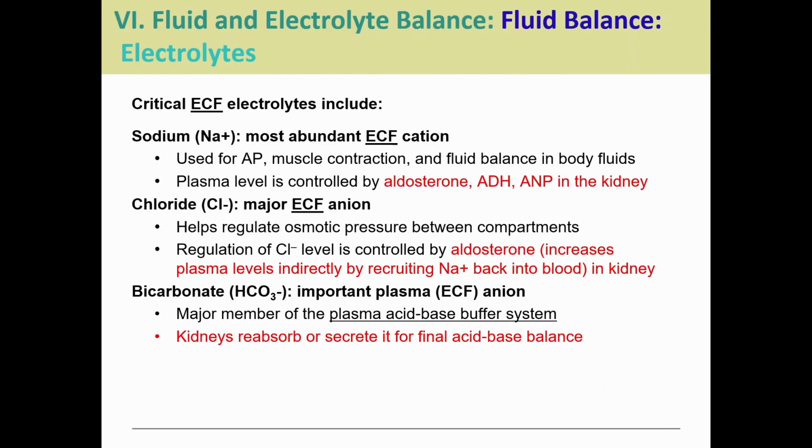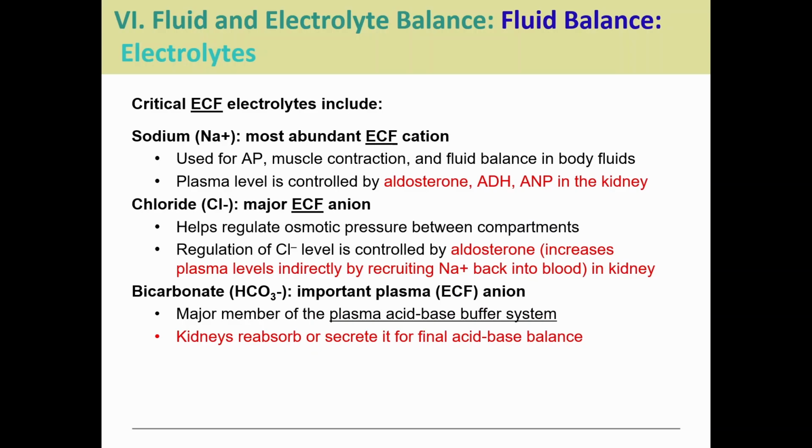So let's look at a few of these. We're going to look at some critical extracellular fluid electrolytes. So sodium is one of the big ones. This is used for action potentials. It's used in muscle contraction. It's used to help maintain fluid balance because we use sodium to retain water, and so we can either keep sodium to pull water in, or we can let sodium go to also let water out. So the kidneys and a lot of the hormones involved with that, like ADH, aldosterone, renin, ANP, right? All these guys are going to help control the sodium levels.